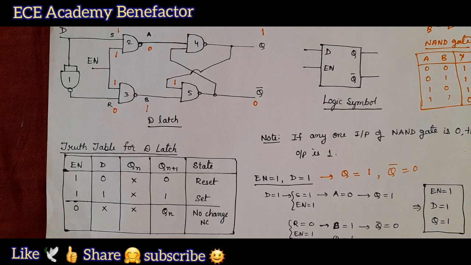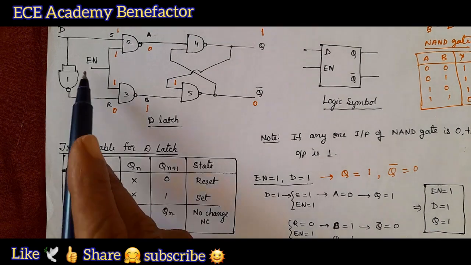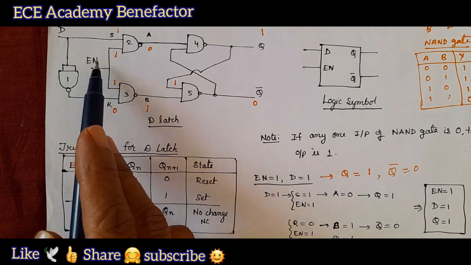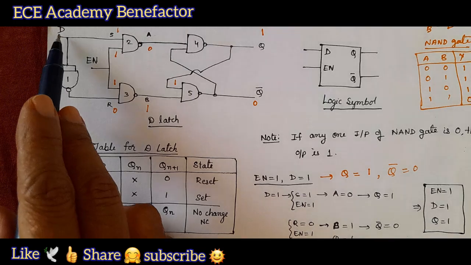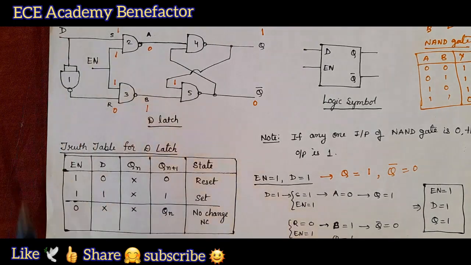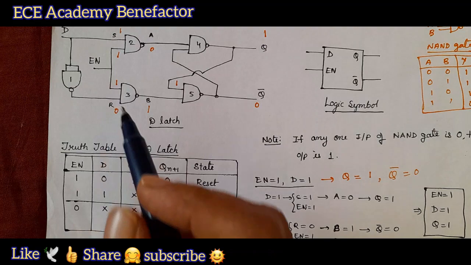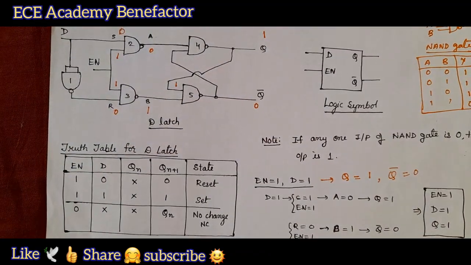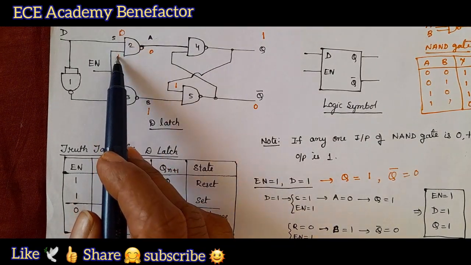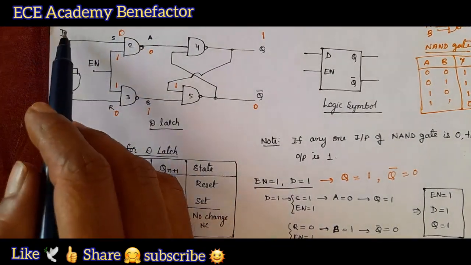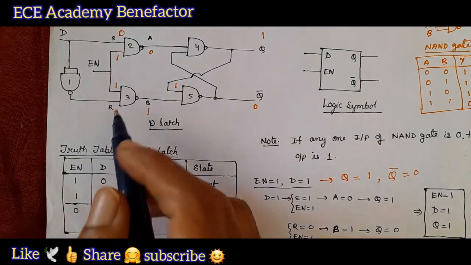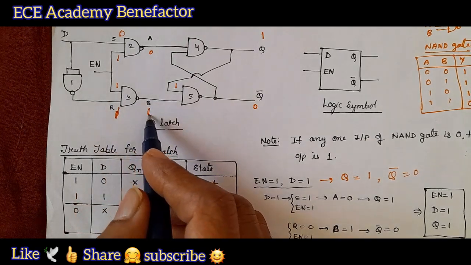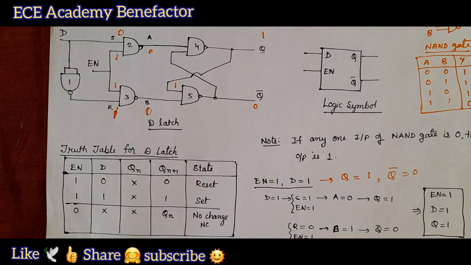Now, let us take the second condition. Enable is used to make the latch on and off. So, we will make it on as 1 and now let us make D as 0. So, when D is 0, what will be the input here? S will be 0. S is 0, enable is 1. Now D is 0, and when coming through this NOT gate, it will become 1. So, both are 1 1. What will be the output here? It will become 0.